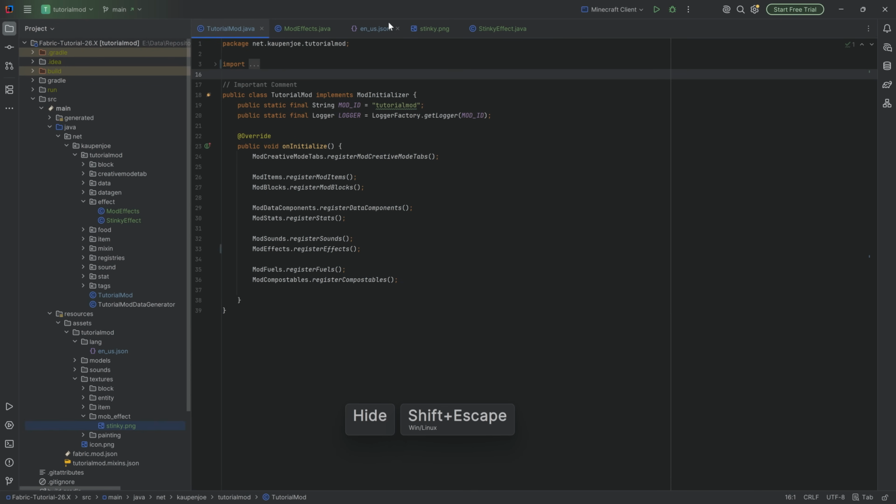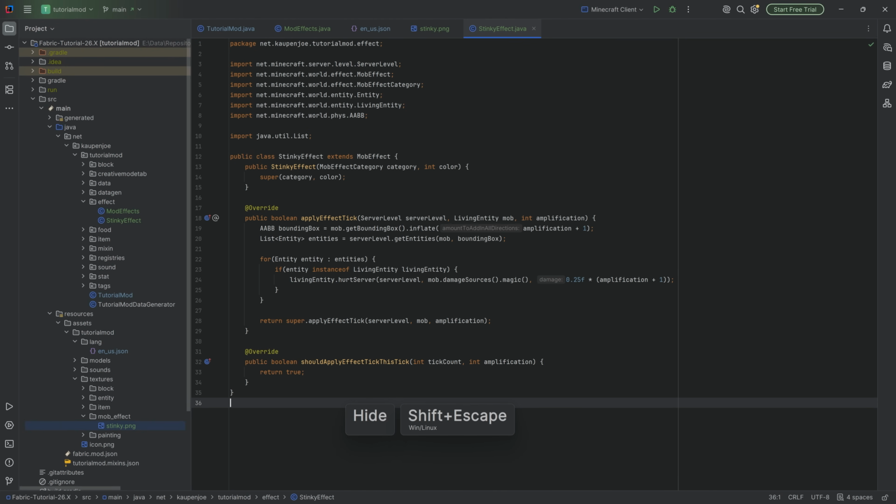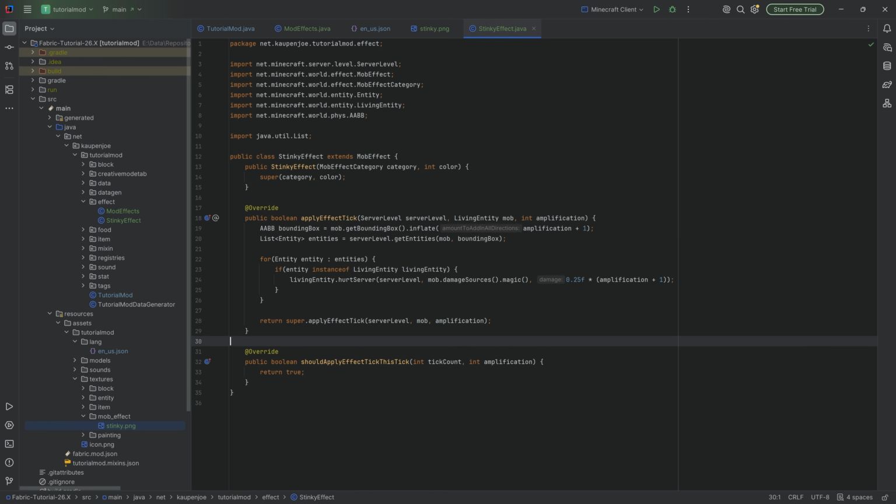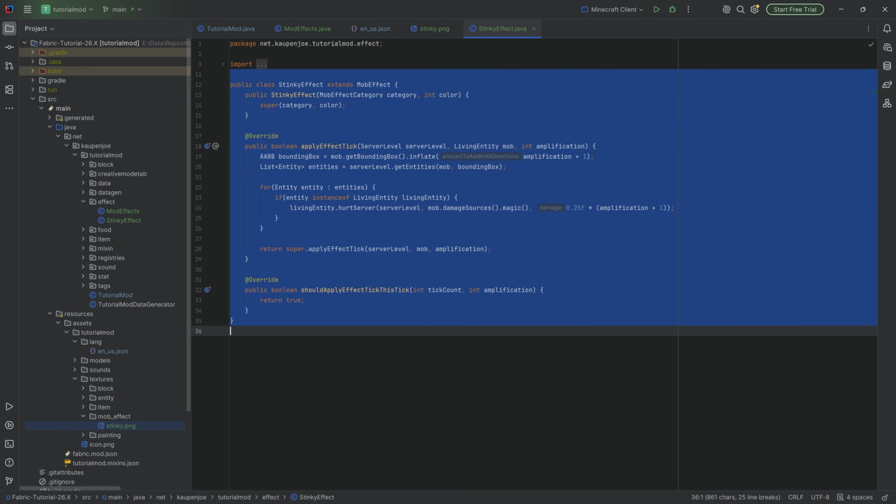A really cool addition that I literally just thought about that you could theoretically do is the damage amount. You can actually scale that with the distance from the mob that has this effect to the entity that is being hurt. In theory, you should be able to do this because you have the entity like right here, the living entity, which is the one that gets hurt, and then the mob is the one that has the effect itself. I'm just saying it could be cool to do an inverse, right? Where if it's very much on the outside of the bounding box, it would do less damage, and then if you move closer to it, it would do more damage. Just food for thought, but could be an interesting challenge for you.